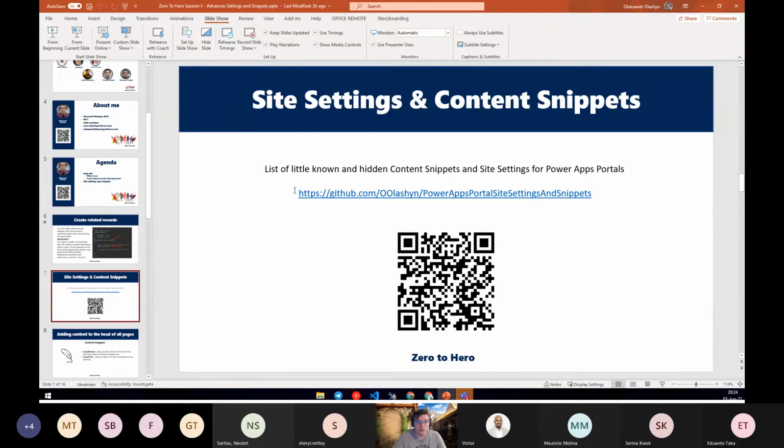and you can just scan the QR code, and also the link will be shared later in the chat. This repository contains a list of little known and hidden content snippets and site settings, and it's been maintained by me and also my friend Oliver Rodriguez, who you might know. He also writes a lot about PowerApps portals, and you also can contribute to it.